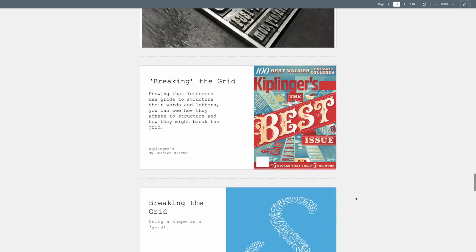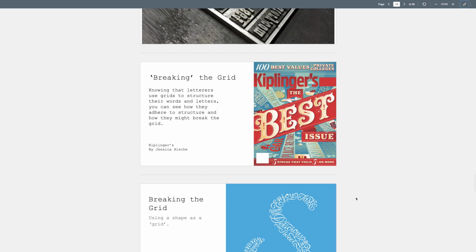So for this workshop, I also want you to think about how you can make a grid. It doesn't have to be just perpendicular and parallel lines. Once you start thinking about grids, you can also think about how they can be more interesting. How can you, quote unquote, break the grid?